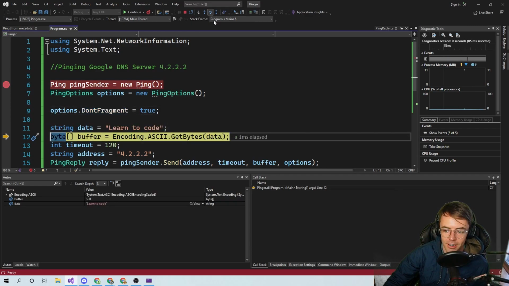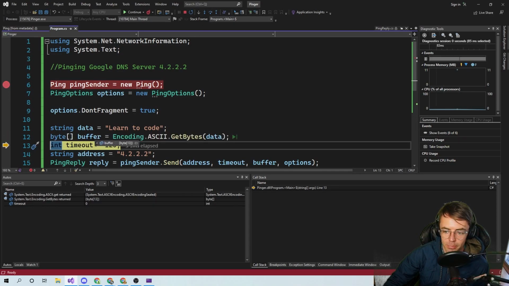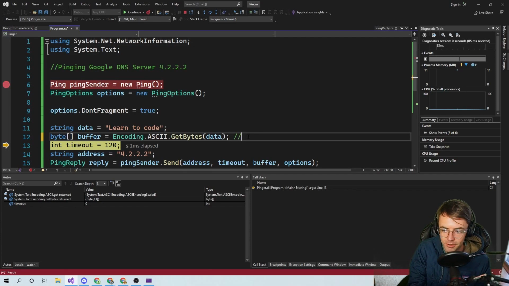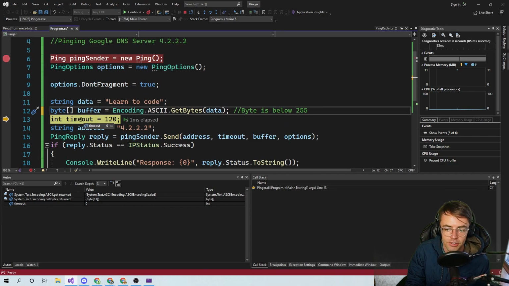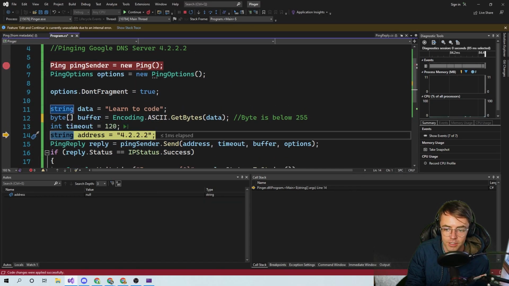Then we have a byte array. Then we're going to have our buffer. So let's see what a buffer looks like. Whenever you see a buffer, this is what it is. It's just this giant array, literally a giant array of any number below 255. A byte, if you didn't watch my other video, is below 255, and it's literally just an array of them. Then we have our timeout, which hasn't been set yet. We're going to set it. It's an integer. Super simple. Don't even need to explain that. It just is what it is.